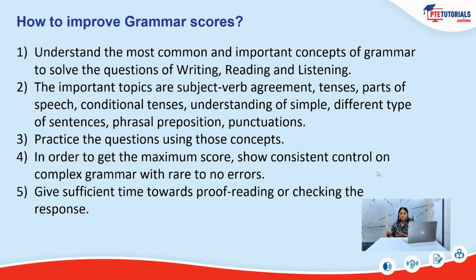So, along with the importance of the grammar, we also understood the ways to improve the grammar scores. First of all, try to understand the most common and important grammatical concepts, which are always going to be helpful for us in writing, reading, and listening. Learning the tenses would take hardly 30 to 45 minutes of good effort, because there are hardly 8 to 10 most important tenses which are used frequently, even for writing the responses and for analyzing the sentences for the reading module.